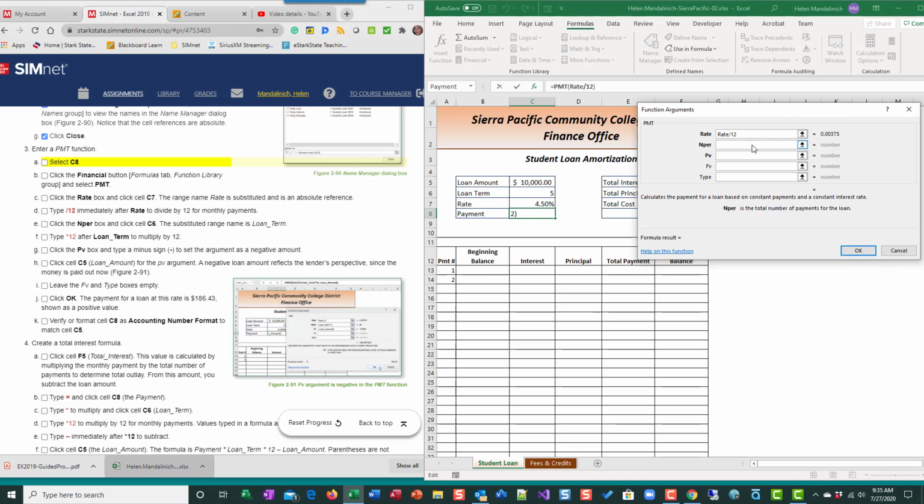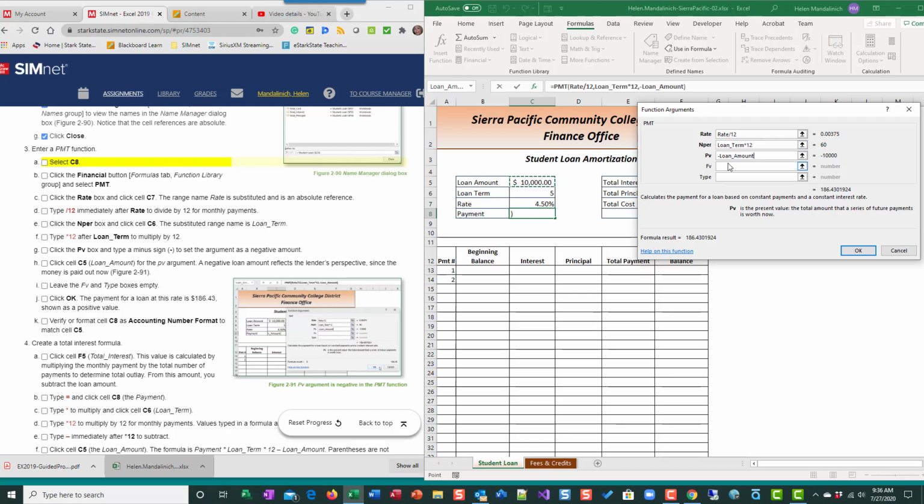The number of periods or number of payments, it is given to us in years. So we click on the time, so it says loan term times 12. So that shows we make, for a 5-year loan, we make 60 payments, right? Present value, we're going to use this information later, so we want this to be negative, and then the amount of the loan.